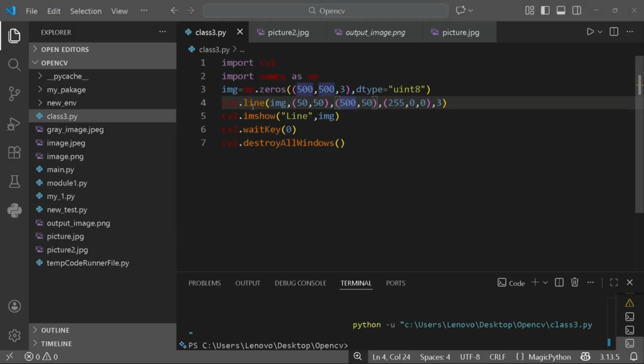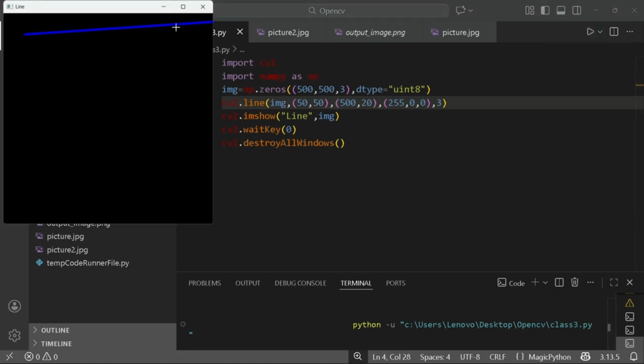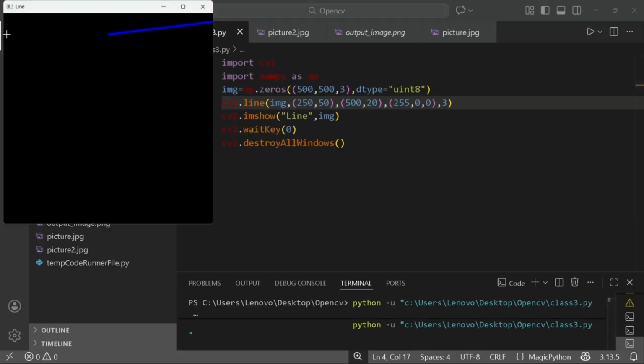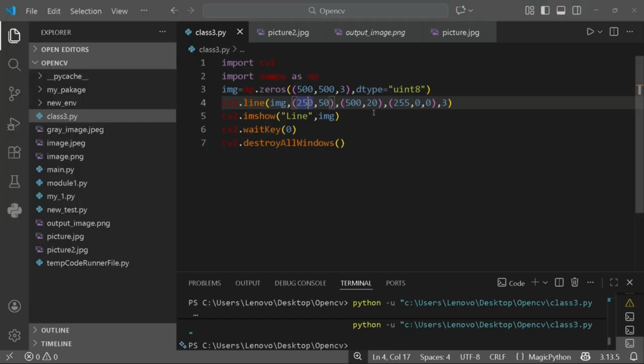I hope you understand how we can create a line. Now, if you want to change the angle, you can change the value to 220. If I run it, you see it creates an angle. It's not straight because it's 50, 50, and this value isn't the same. If I change these values too, you can see other things. The end point moves further. This is how we can create lines by using OpenCV.